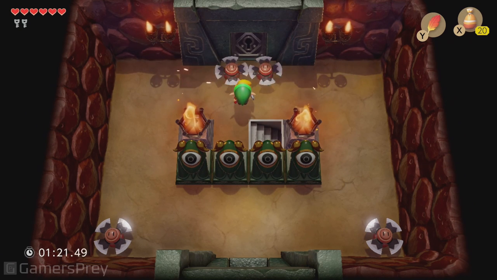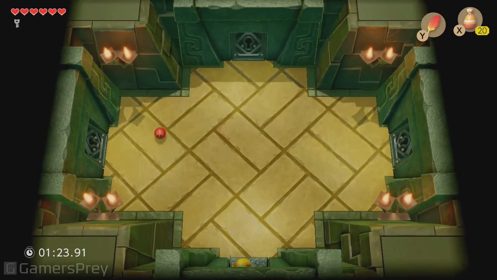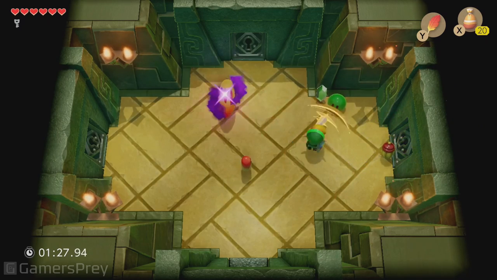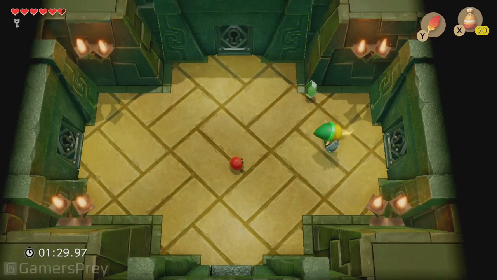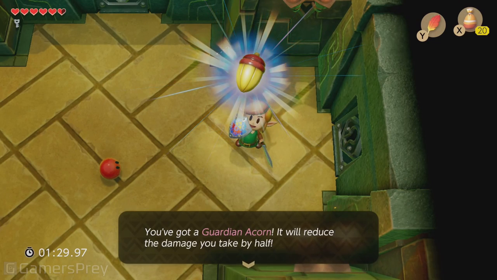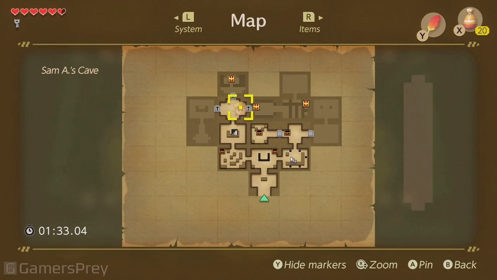I love using those spinning blades, because usually when you walk into a room in Zelda, you're thinking about, okay, what kind of puzzle am I going to face here? Am I going to have a challenging enemy that I'm going to need to battle? But with those spinning blades, the challenge really is just walking into the room. It really can shake your confidence. Using the map again. I'm gonna check the map again.